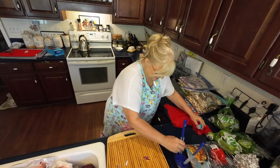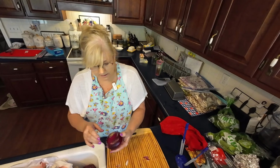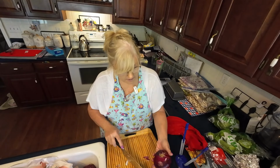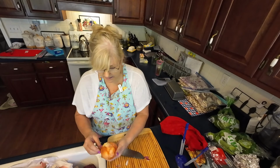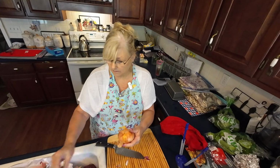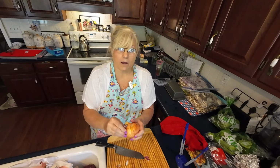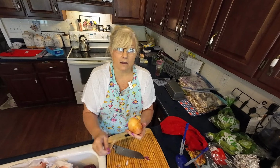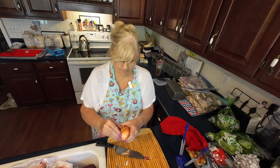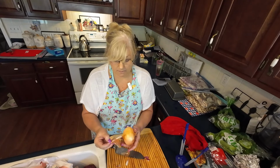And I'm going to clean up some of this and get some of these onions put up. And I didn't do all of my onions. I'm going to get the dried skin parts off of the outsides like this. Then I'm going to put these in the refrigerator so I'll have good fresh onions when we make our salsa. Because I'm going to get us some tomatoes and we're going to make salsa.